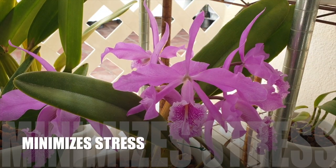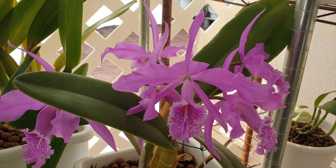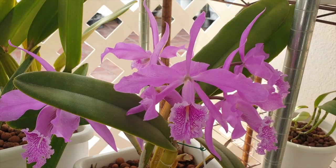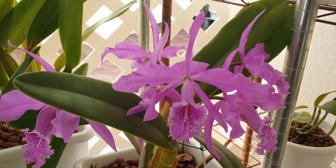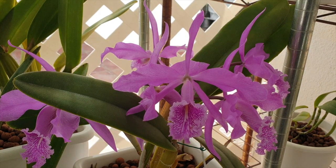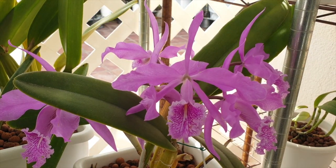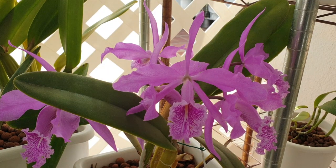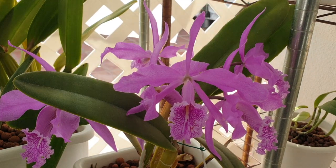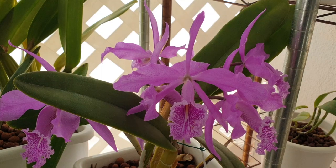Just like us when we travel a lot and arrive at our destination, it is wonderful to have a refreshment as a pick-me-up — same with orchids. While we can chuck down a cool one and it revitalizes us pretty much instantly, the signs that your orchids are revitalized take a lot longer because of their slow metabolism. But trust and believe, they are absorbing the cal-mag and seaweed like there is no tomorrow — just like Asterix with his magic potion, the components are doing their job instantly even though we cannot see it happening.